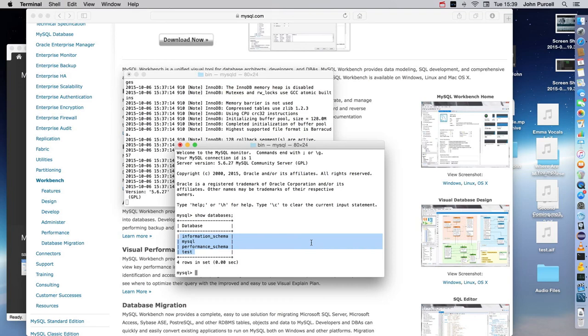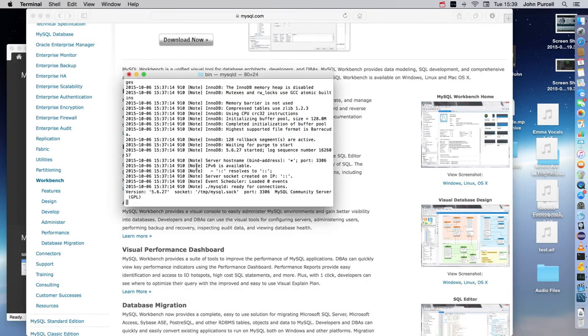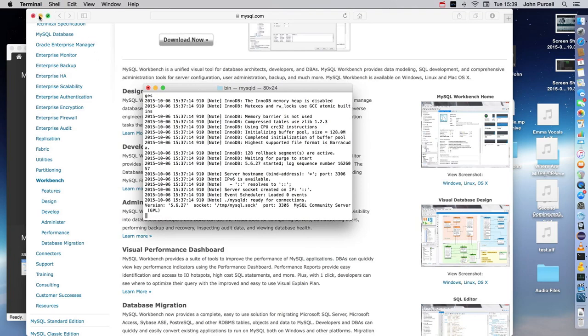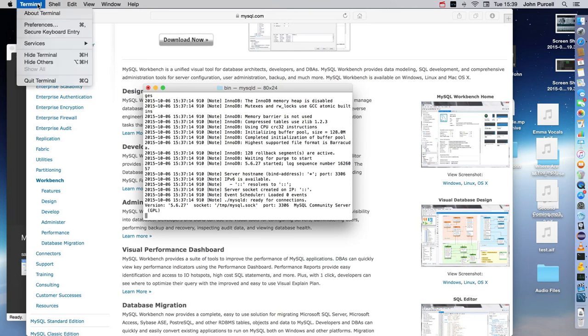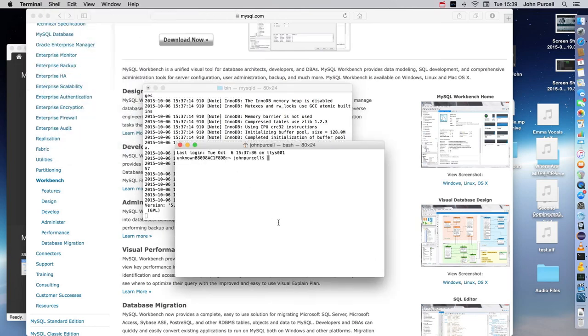Now I'm going to just quit that now, so I'll type quit, and it just says bye, and we can close this. To actually shut down this server from a terminal, like on Windows, you could use your process manager, or I forget what it's called on Windows, but you have something that you can bring up to force processes to quit. I'm going to use Unix command line here again, and I'm going to go to shell, new window on my Mac.